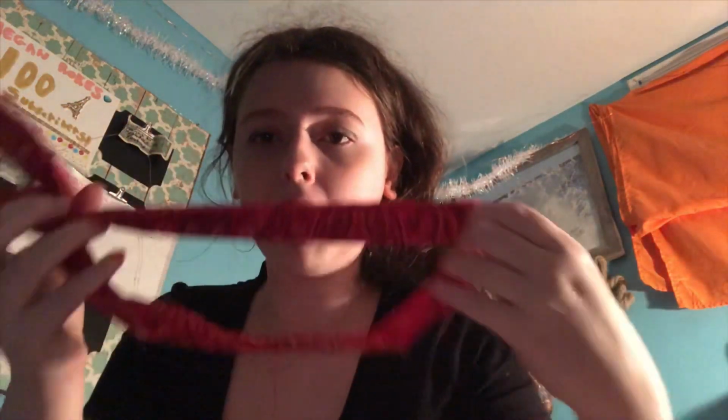Okay, so I made this, by the way. It was very cute. My aunt said I look like Rosie the Riveter, which I think I did. That's like the lady from the war or whatever. Okay, this is coming off. Even though it looked really good, I kind of don't want to take it off because it looks really good. But I gotta take it off because it's not good for your skin if you don't take it off.